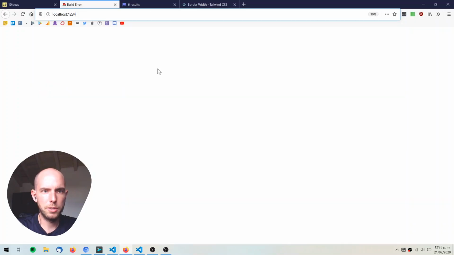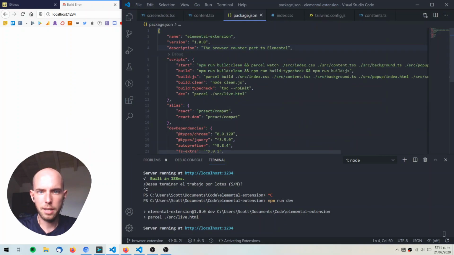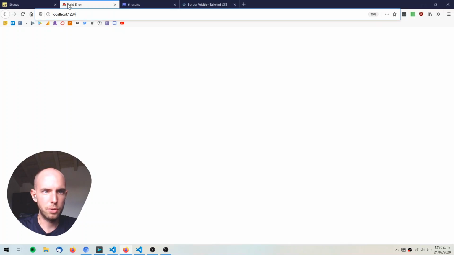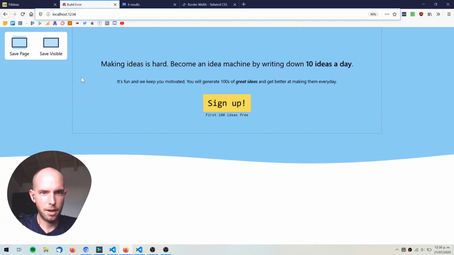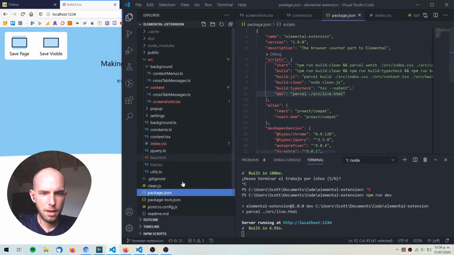The setup I'm using here is two different servers, which I described last week. I've got an npm start and then npm run dev. The npm run dev is running my local server, localhost 1234, with a local web page, this live HTML page.